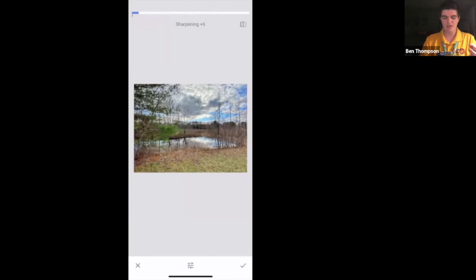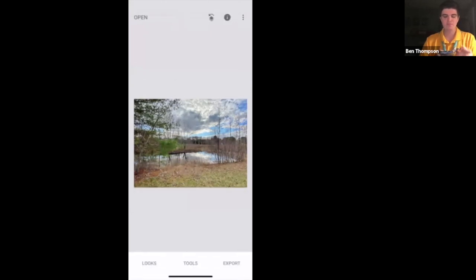lose quality, because you'll see each pixel in the image start to look very different from the next pixel over. So it can look really grainy, and the image might start to have grain spots, which is not good. So for this, I'm going to add a little bit of sharpening to it, but that's pretty much it. And when we're done with editing, you can try out the other tools at another time.